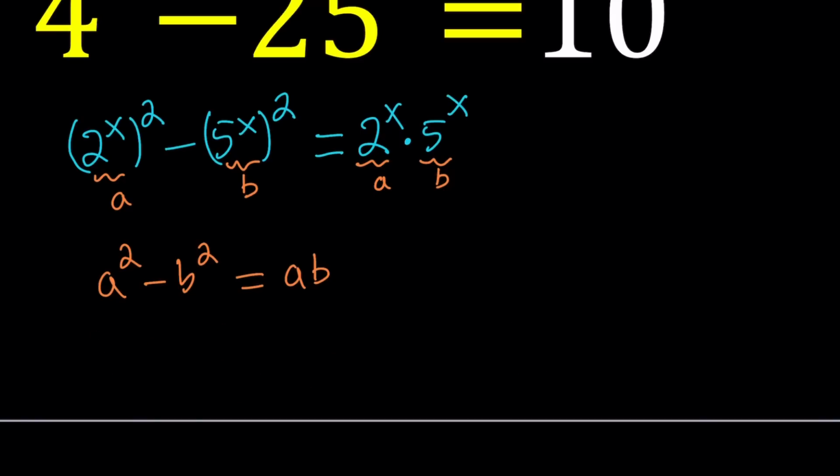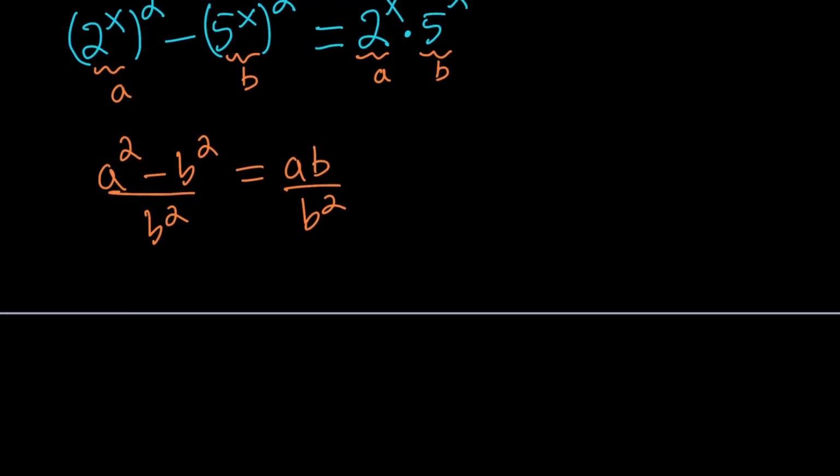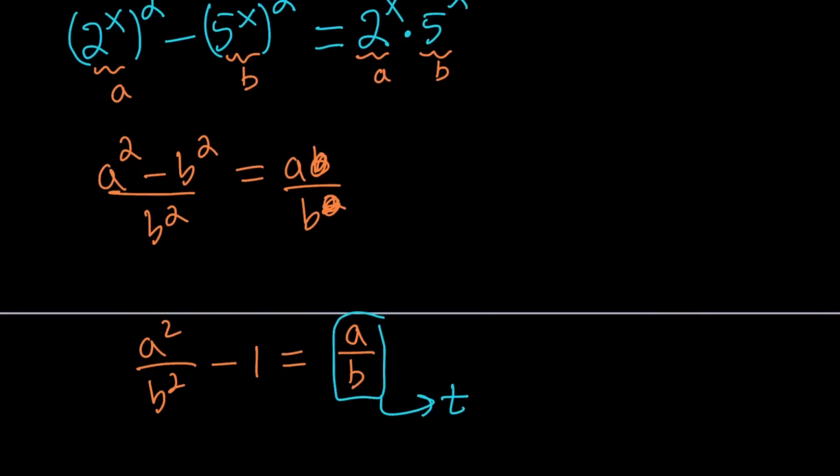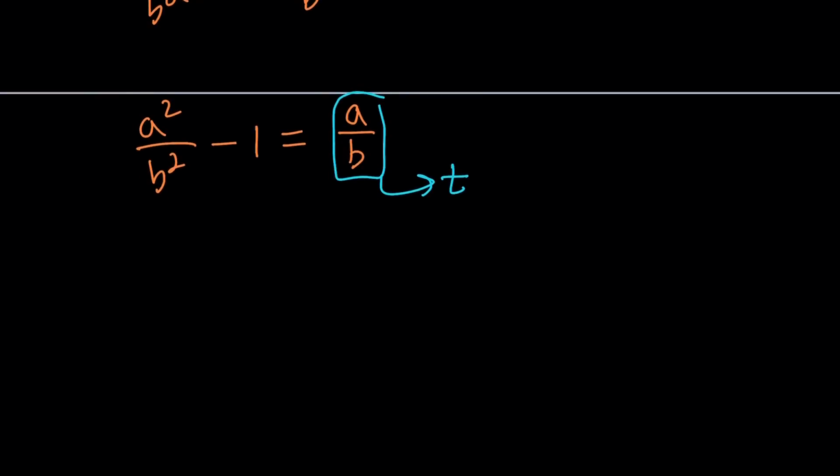Great. So here's what we're going to do instead. Since we got this nice structure here, we're going to divide both sides by b squared. Let's do it. And you'll see why in a little bit. When we divide both sides by b squared, of course, we can separate this. We can write this as a squared over b squared minus b squared over b squared, which is 1, by the way. And on the right-hand side, b cancels out, and we end up with a over b. Do you see where this goes? Awesome. And guess what? We're going to use substitution again, because substitution is fun. So let's go ahead and call this t. If you want to call it r for ratio, that's fine too, but I'm going to call it t. So we get t squared minus 1 equals t.